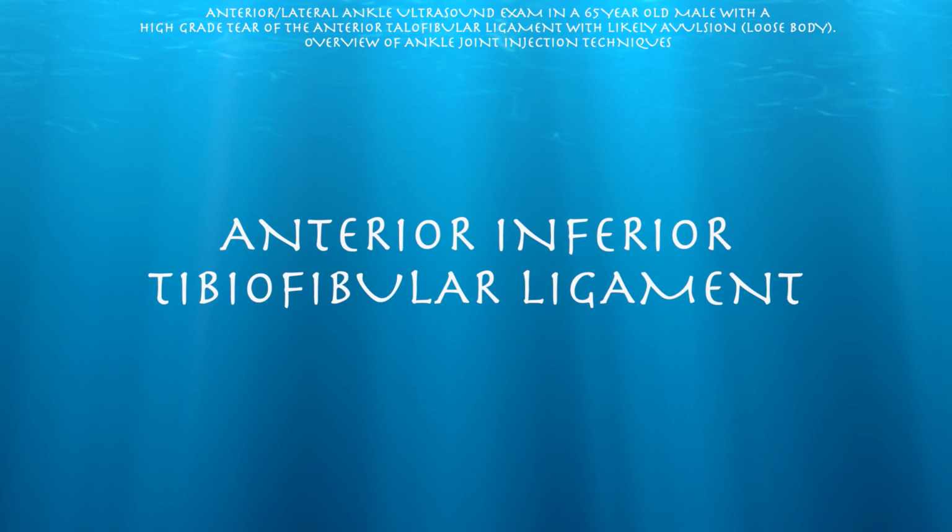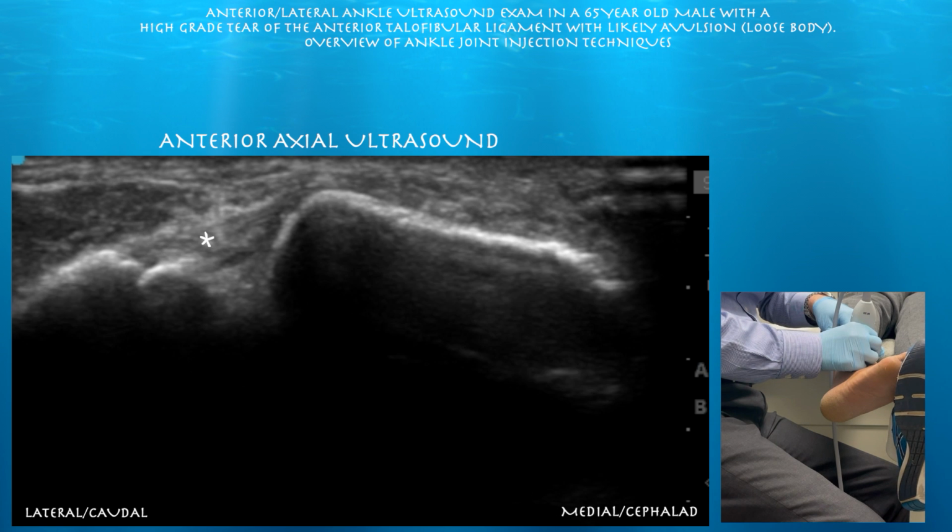And now we're going to finish up and just look at an intact anterior inferior tibiofibular ligament, which you can appreciate here.